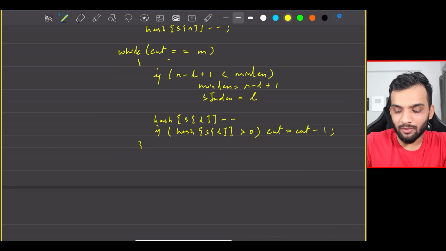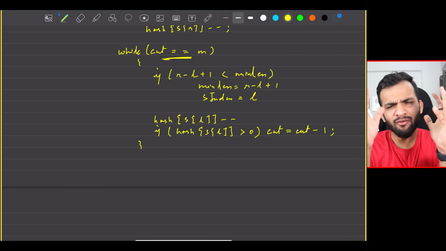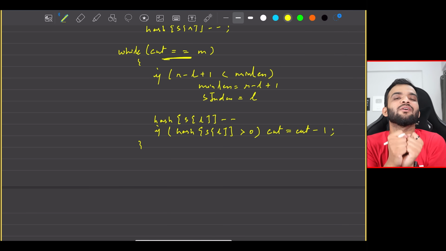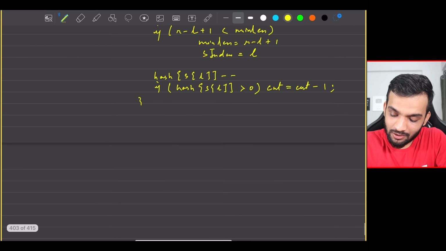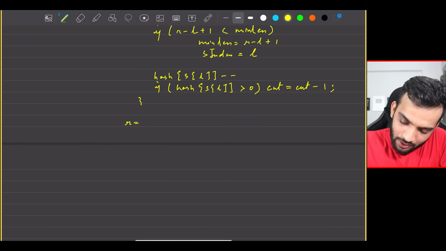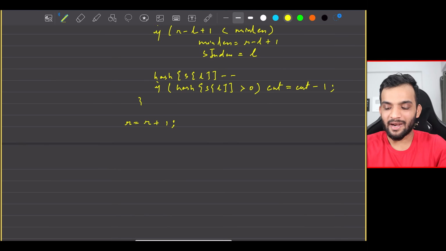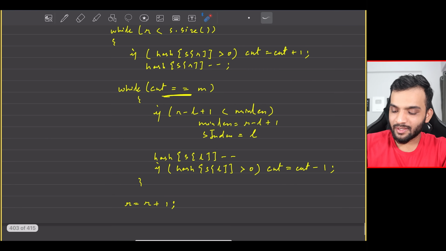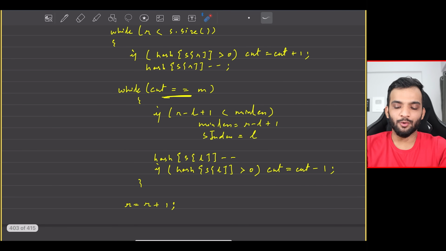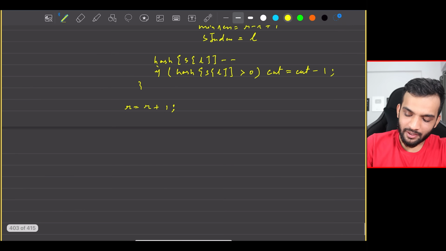Perfect. And the while loop will keep on going till I have a valid substring. I'll keep on shrinking the window. Once that is done, I can straight away do r equal to r plus 1. I can just again start expanding. I'll expand it here and then I'll put it over here and then I'll keep on doing. And this is where the while loop ends.